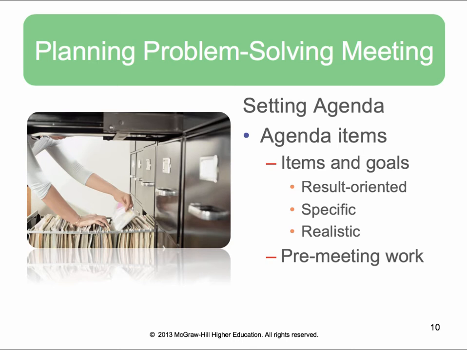Then we'll also talk about pre-meeting work here and in this chapter. And our text says pre-meeting work helps ensure that the time spent in a meeting is focused and productive. So I talked about this a little bit already. We wanted to send copies of the agenda to the attendees in advance and give them time to really formulate ideas and bring everything that they need to the meeting.